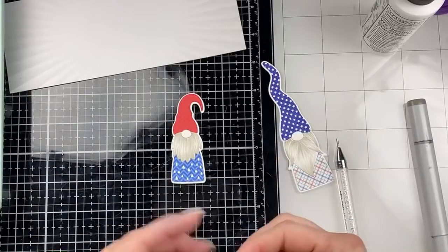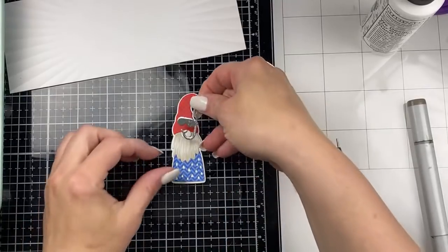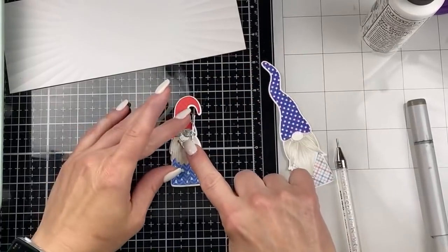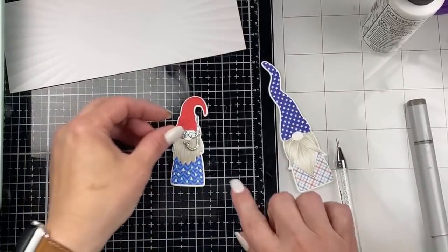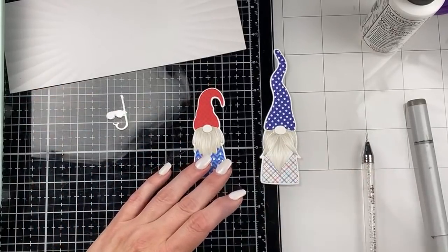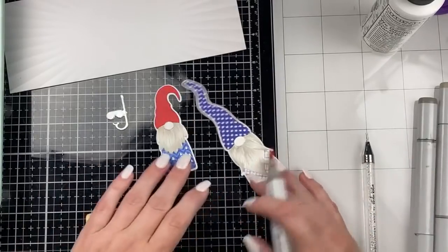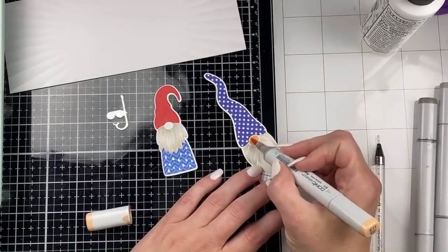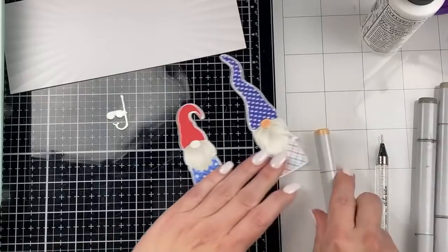There is our little gnome. I think I'm going to do the little snorkel mask on my little gnome for summer. I don't know Barbara if I can do the hints for Hero Arts, but if you go over to the Hero Arts Instagram and their blog, the team has had some sneak peeks. I'm going to wait a minute until the glue dries a little bit for that. But those are exciting.